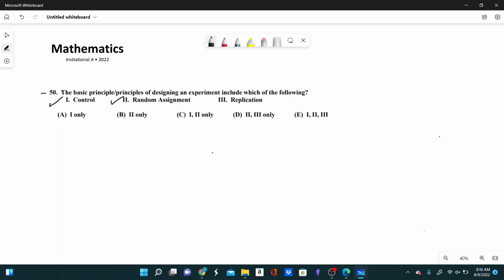And if it doesn't happen again, and say on the third try it doesn't happen again, on the fourth it doesn't happen again, you can be pretty confident that the first one was a fluke and you got all of the genetically really tall ones in the treatment group. So pretty much you want the replication in order to test the reliability and the probability that the first one was just a fluke. So you need the replication to test the reliability of your experiment. So that is also one we are going to want. So replication. So all of these are true, and so our answer choice is answer choice E.